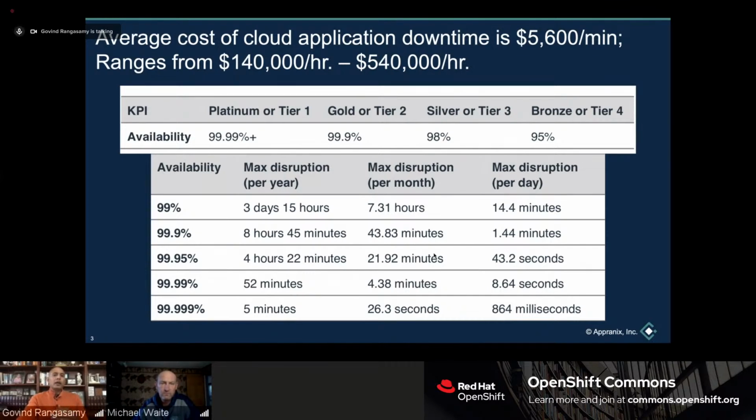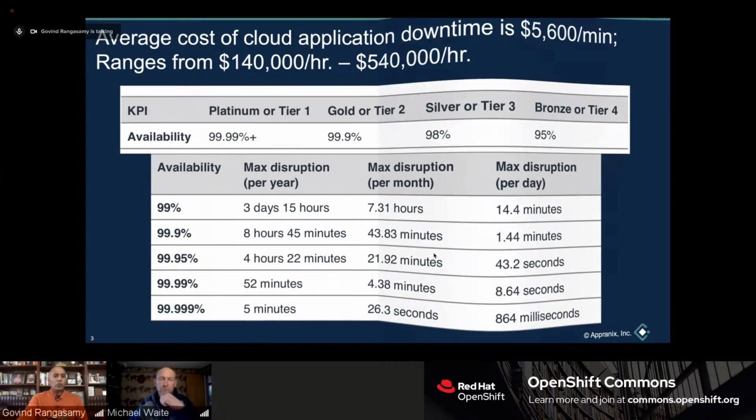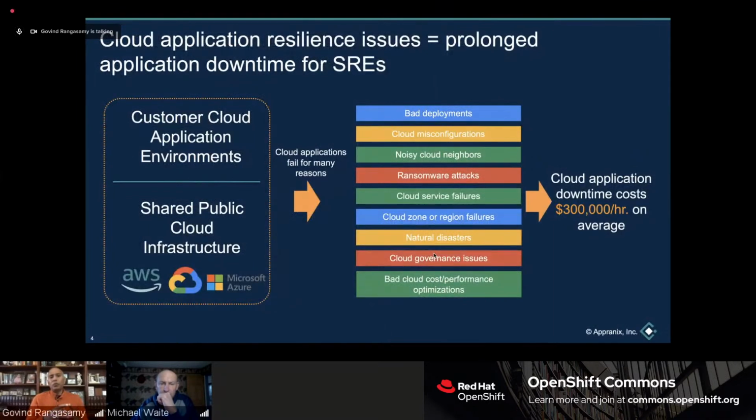Not many cloud operations teams or SREs can actually think in terms of that SLA and then reducing the downtime. Reducing downtime means you will have to think about all the bigger problems that introduce downtime in the cloud environment. It could be as simple as a bad DevOps pipeline coming in and changing things. You cannot be watching over every one of the changes coming into your environment. Or it could be cloud misconfiguration. Oh, somebody changed the firewall. And when was that? An hour ago, 15 minutes ago, or yesterday?